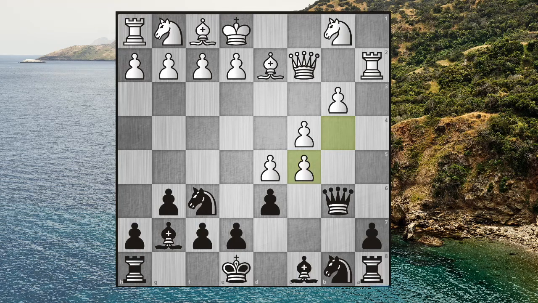Very interesting. Why did I take this way? I mean, I played d6 because I want to play this move. There is no e4. I have it guarded. And I figured my opponent's not developing, so if I get all my pieces out and castle, should be good for me. So what's the problem with this?